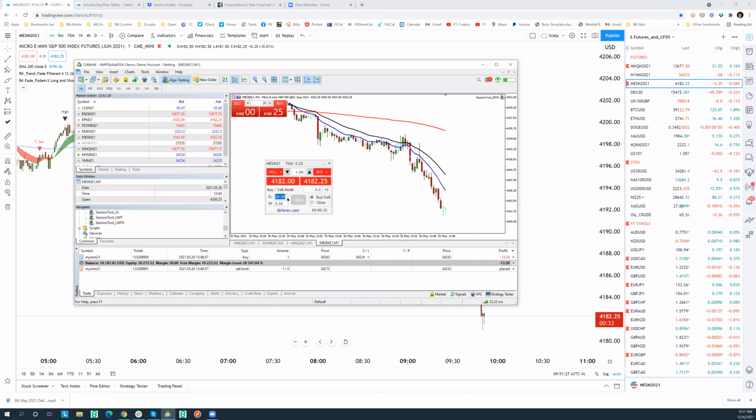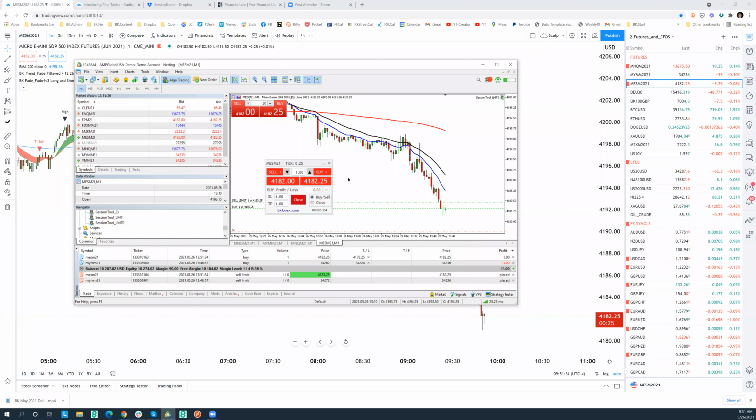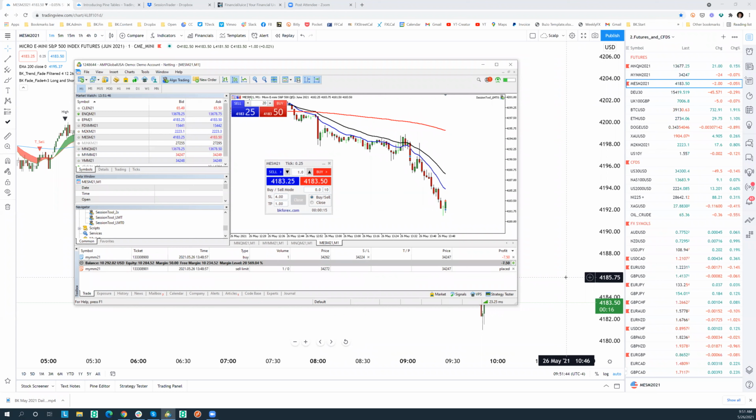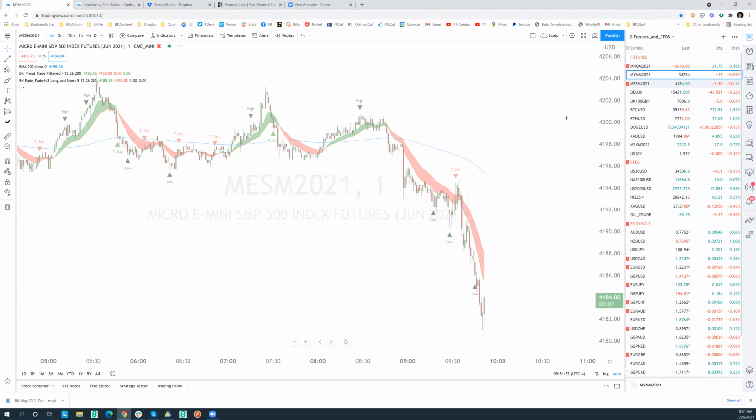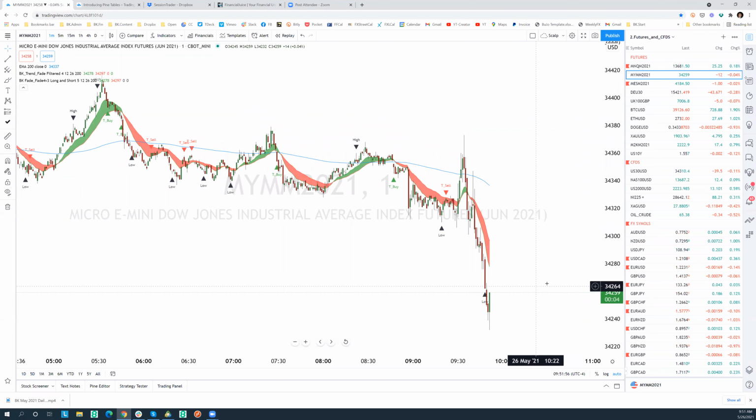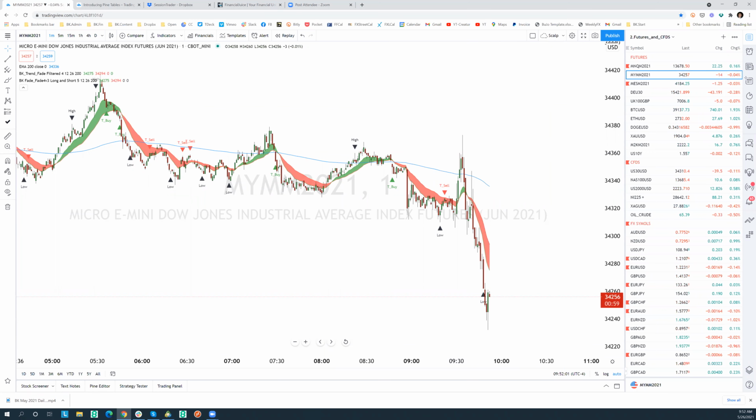Okay. I want to bottom pick the S&P right now just because what the hell. Again, off the low, looks like we kind of bought the bottom. Let's see if I can get 83.25, and there we go. The S&P worked for a point. And I'm holding on obviously to my Dow just to see if that wide berth that I gave myself is actually going to play itself out.